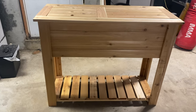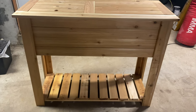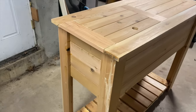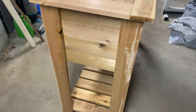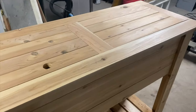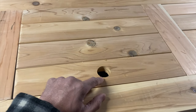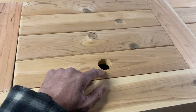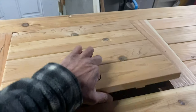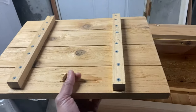Unfortunately I didn't record me building this, but here's the finished product. I still have to sand it down and put some poly on it because this is going to live outside year round. I drilled — I think this is an inch and three quarters, maybe an inch and a half — with a Forstner bit to lift this up and out. This still needs to be sanded down a little bit on these edges so it fits in here easier.